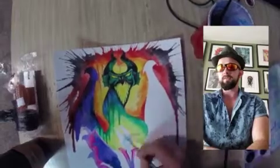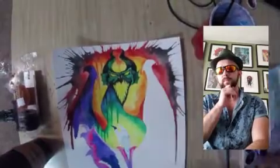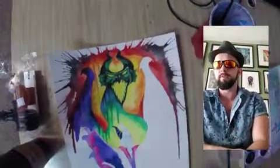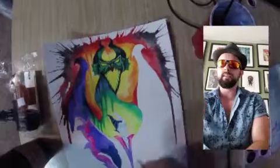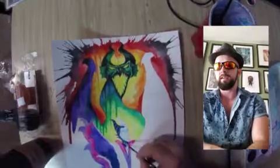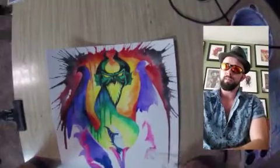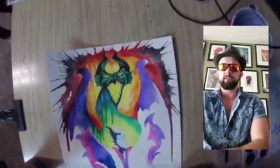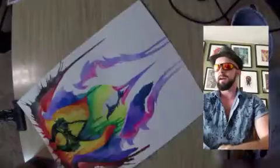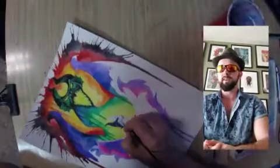But separating things is really tough with watercolors because once again, you have to make sure that you keep your brush strokes precise. Like with this, I'm doing Maleficent's head right now, and I wanted to leave these light lines in between her horns to match the character design. And that is really hard. I had to use a 0.1 brush for all that. I've been using a 0.1 brush more and more of late. I'm starting to get used to doing finer details. I recommend for anyone who's starting off, start off with a 6 or a 4. The 0.1 is brutal, unless you're really into that fine detail.